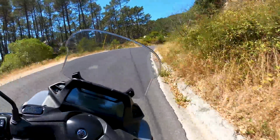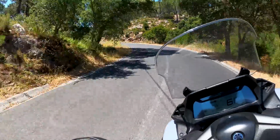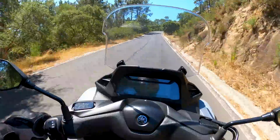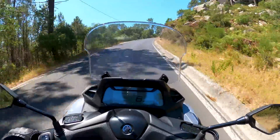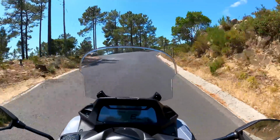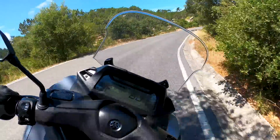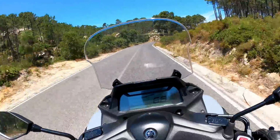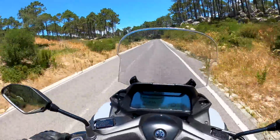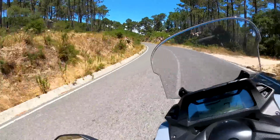Let's try to take this easy because this is a weird bike. And even taking this easy, you get some absolutely ridiculous leanage and you've still got grip to spare. It's a bit slow turning in. It's not exactly an agile bike doing this. It's agile enough in town, but it's slow going in, as if it's dampened or something, which it is.